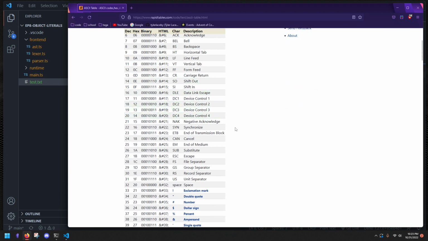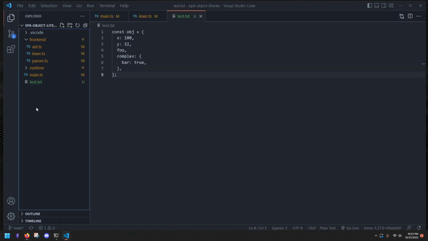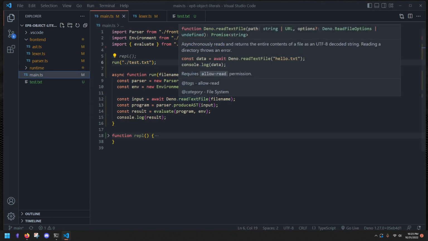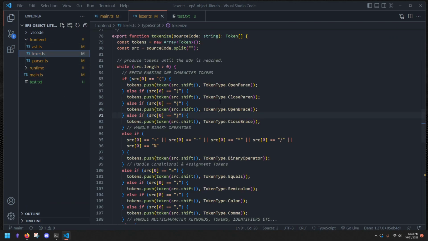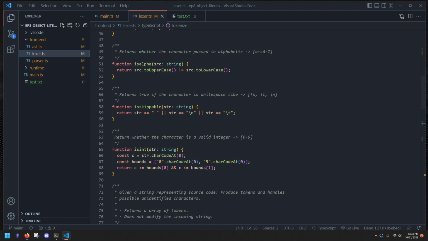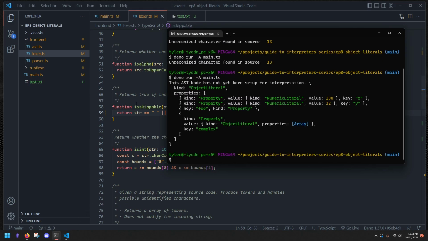So we can kind of debug this. What is it? It is a carriage return. Yes, it is. So what we actually want to do, right, is handle the carriage returns as well in our is skippable. We want to be able to handle or str is equal to \r, right, for our carriage return. And there we go, right?